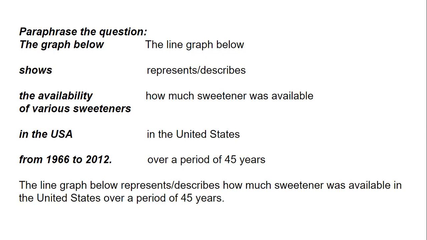The line graph below represents how much sweetener was available in the US over a period of 45 years. I'm giving you 2 minutes, please go through it. It's not that you have to use these very words, you can use words that you feel are suitable here, right? Take a minute, quickly go through it.